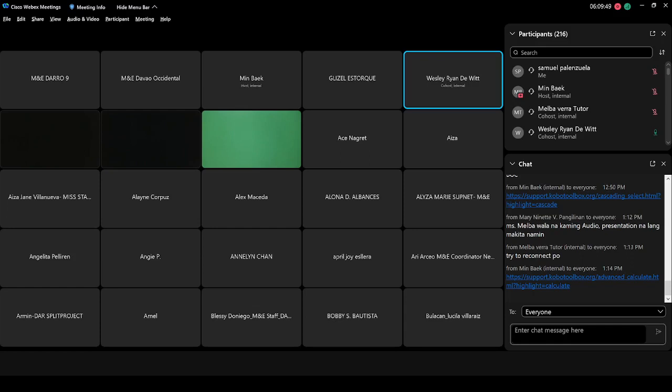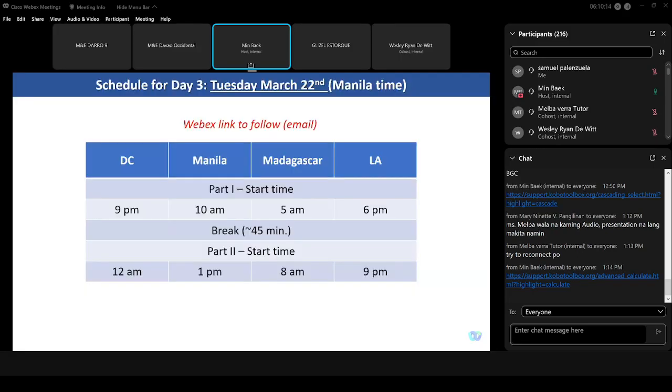Yeah, absolutely. Okay. I didn't realize the time. So before we open up the floor for any remaining things to address, we just wanted to give you a heads up for day 3 of the training. We're going to skip right into next week and hold it on the week after. So in Manila, this will be Tuesday, the 22nd of March.